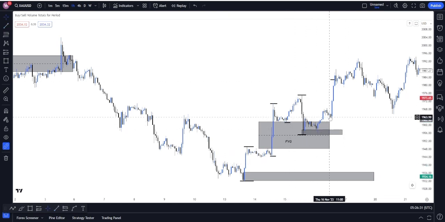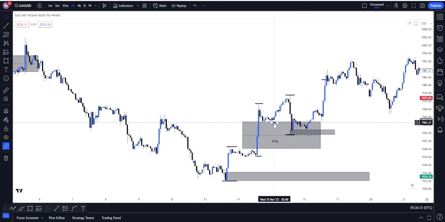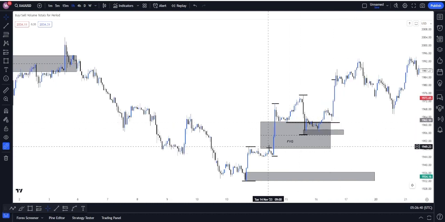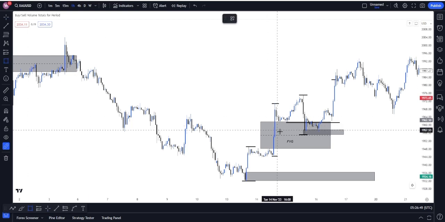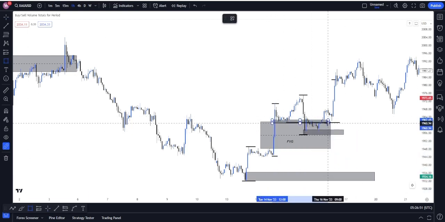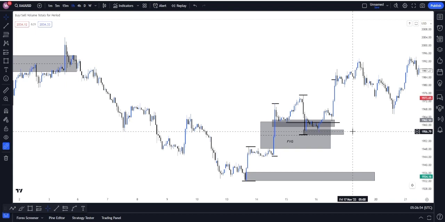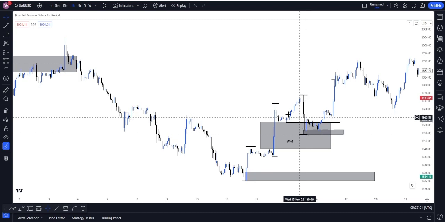So now prices have retaken. This was our previous higher low created, right? And we had a market structure shift here. Prices pushed up, created a new higher low here, created a new higher high, but this time the market pushed down and mitigated our H1 fair value gap here. It mitigated this H1 fair value gap, which shows you that it is not in use anymore, so we can delete it. It's mitigated, right? However, we are still within our H4 fair value gap here.